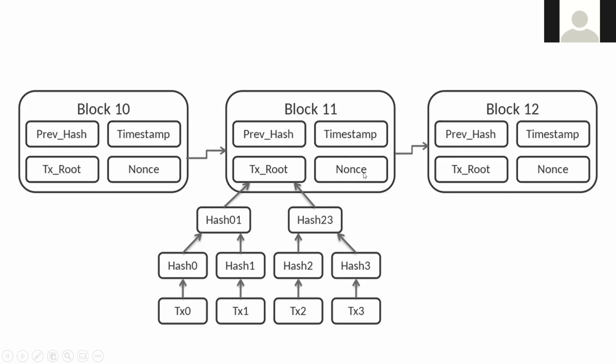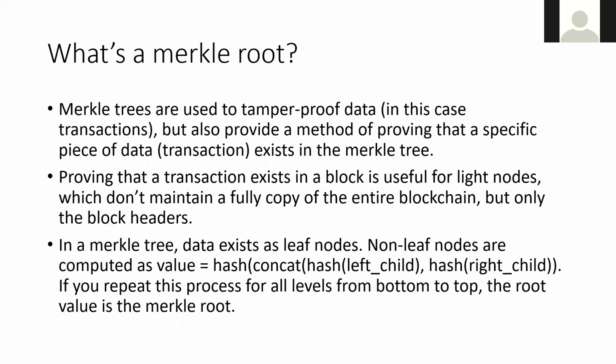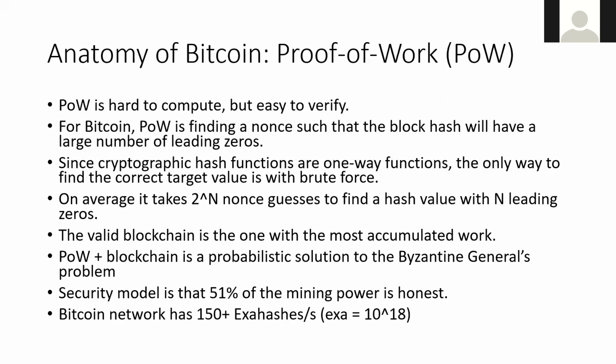So when you're ready to construct a block, you essentially put all the data together that's fixed except the nonce. And what you do is you vary the nonce to change the ID of the block until you get an ID that fits certain requirements. And these requirements are related to proof of work. So we know that hash functions are essentially one-way functions, and the only way to find a correct target value is with brute force, because these values are essentially going to be random. So we have this concept of finding a difficult to construct block by choosing a nonce such that the hash of a block has a large number of leading zeros.